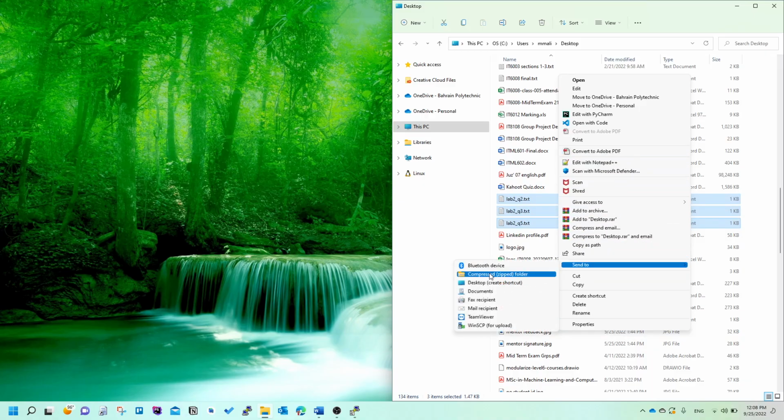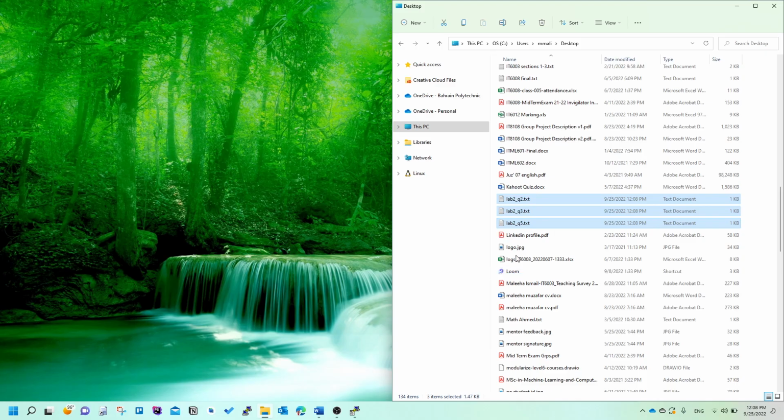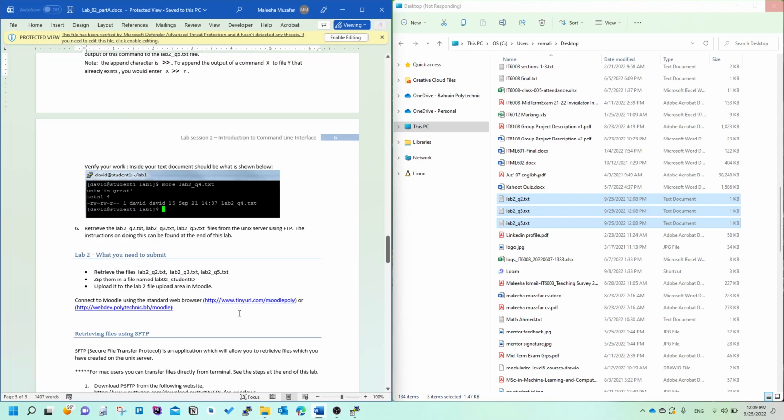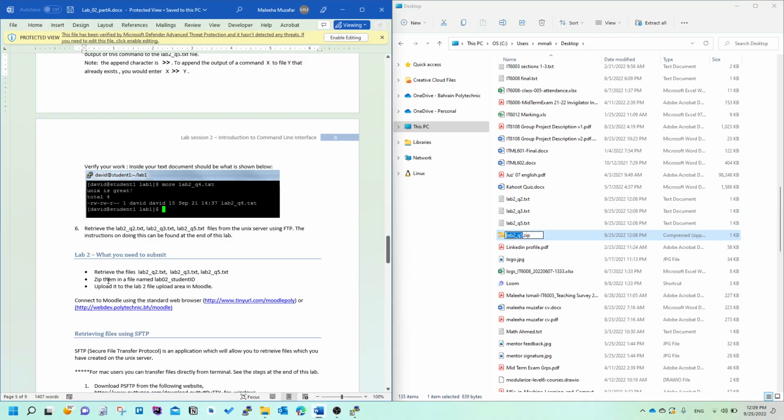Send to compressed zipped folder. Okay, and then you are supposed to name them lab2 underscore your student ID, whatever your student ID is. And then just upload this file to Moodle.